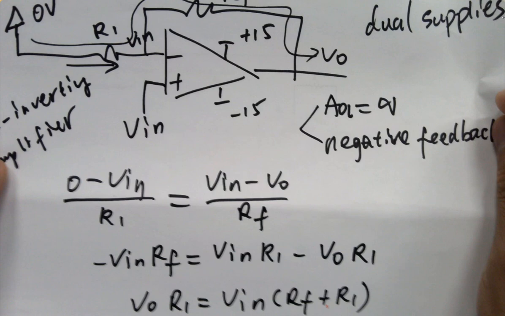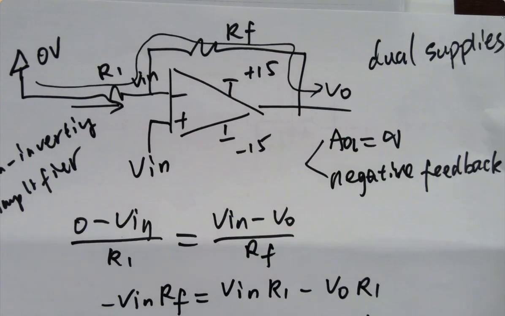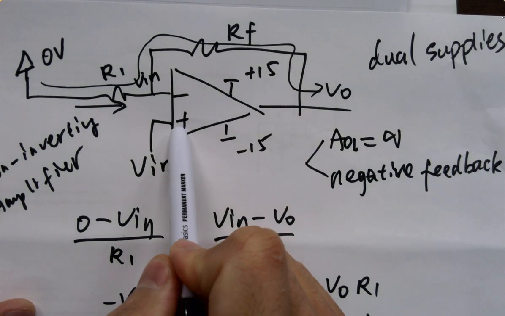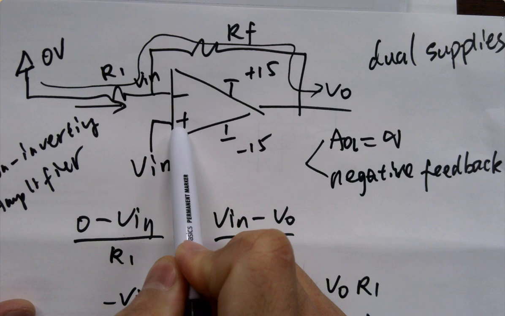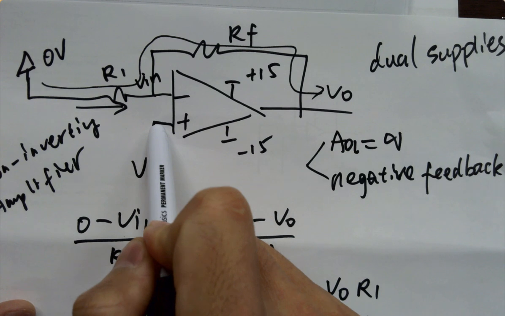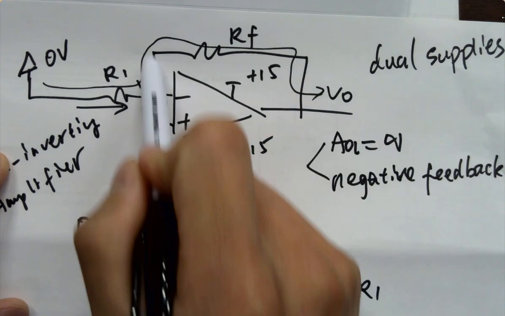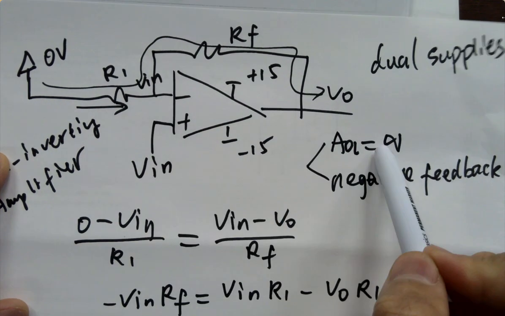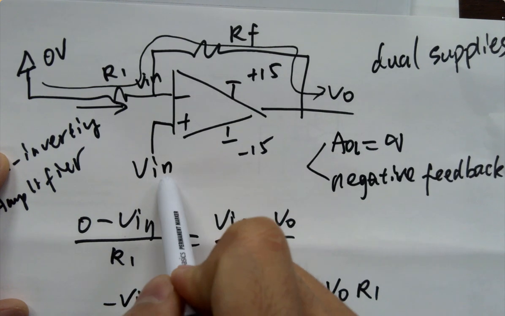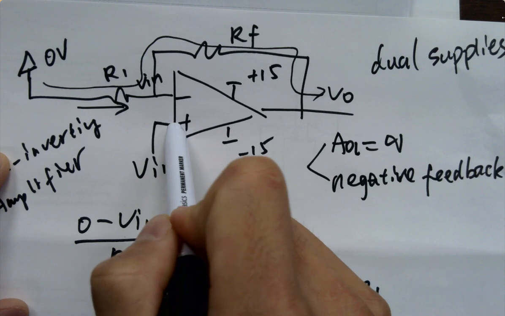Let's come back to this problem and revisit this really quick. It's a non-inverting configuration. It's a non-inverting connection because V-in is being connected to the non-inverting terminal. The voltage connects to here, and because there's negative feedback and the open loop gain is infinity, we know that this voltage is just connected to the non-inverting terminal but not connecting anywhere else.